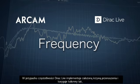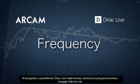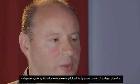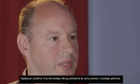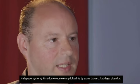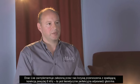With frequency, Dirac Live implements a default target curve and aims to recreate the response of the perfect loudspeaker in the ideal listening room. The very best home cinema systems are the systems that offer the same voice through every speaker, or the same tonality for every speaker. Dirac Live will implement a default target curve, which is a falling response beyond about 8 kHz. Now, this is theoretically the response of the perfect loudspeaker.